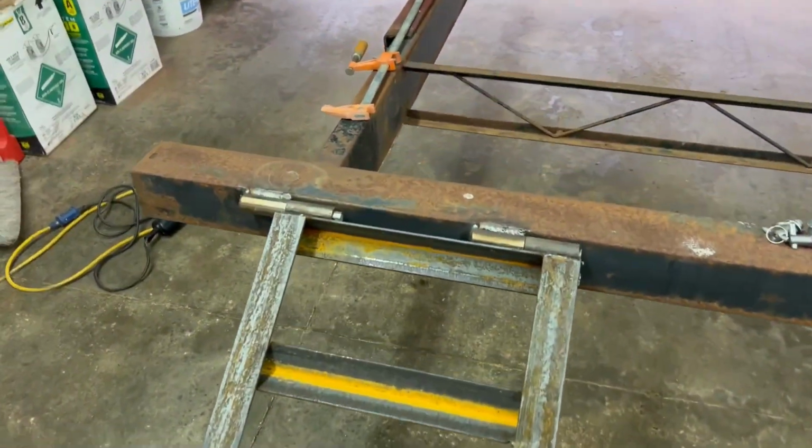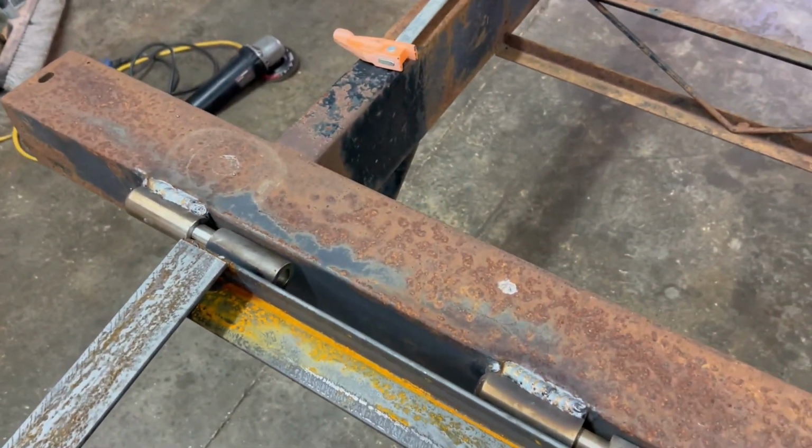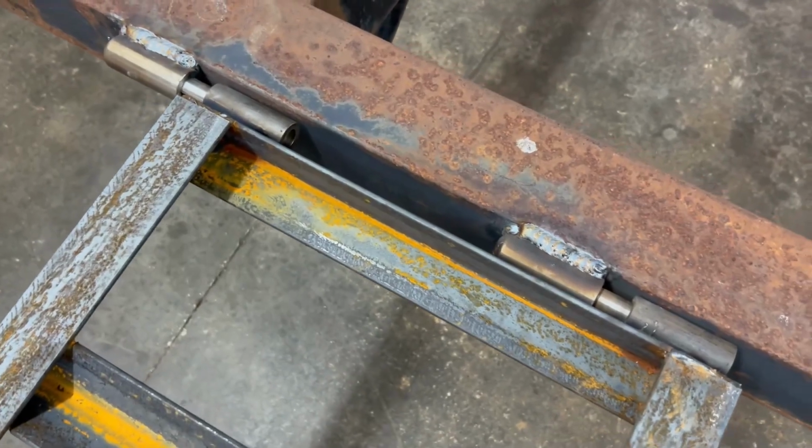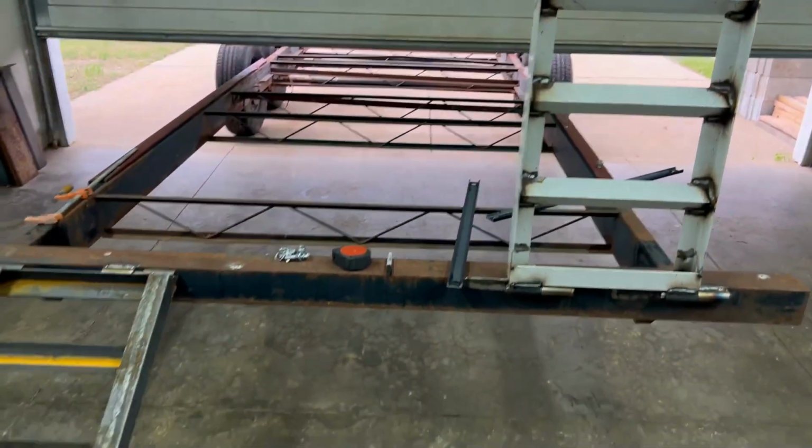Ain't that awesome? Yeah, it's a little rusty. We didn't get them painted in time before the rain came. But they go on and they slide on. They also slide off, but I can't do it one-handed because I'm alone in here. But yeah, we've got both ramps up.